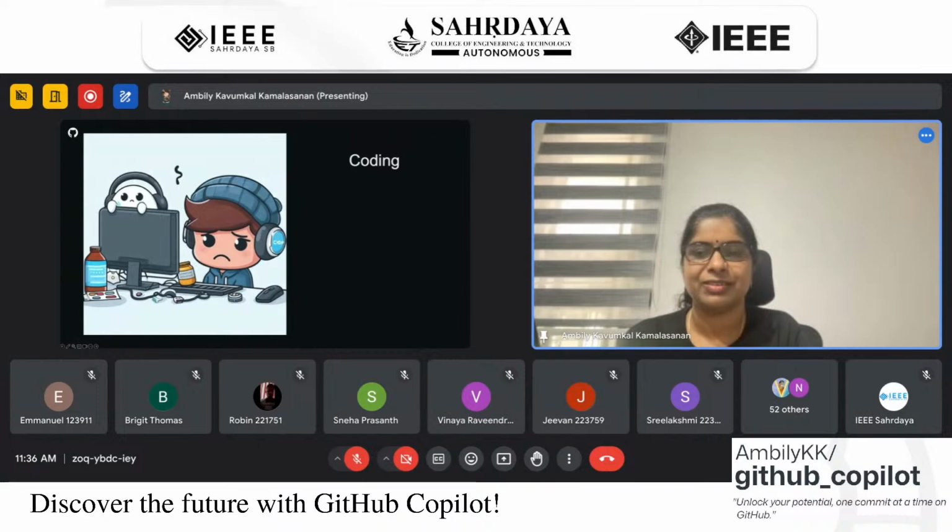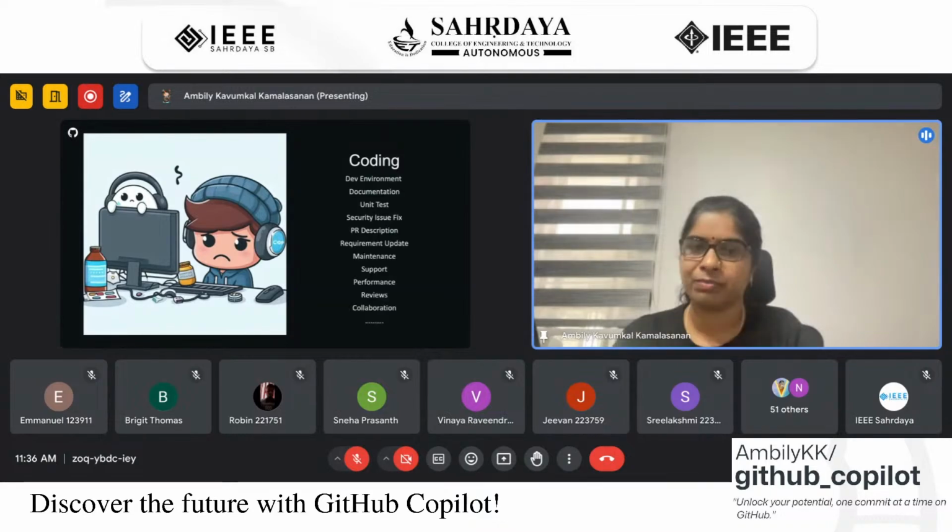Okay, let me go back. So the developer will be involved in multiple things. He needs to start with his environment setting and read through the documentation. Obviously, he needs to document his own code also. Debugging is also coming. That is a bug fix area. Unit testing: when you develop code, obviously you need to test it. As a developer, the kind of test you perform is called unit testing.